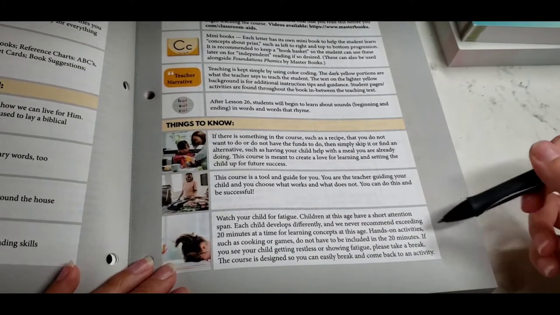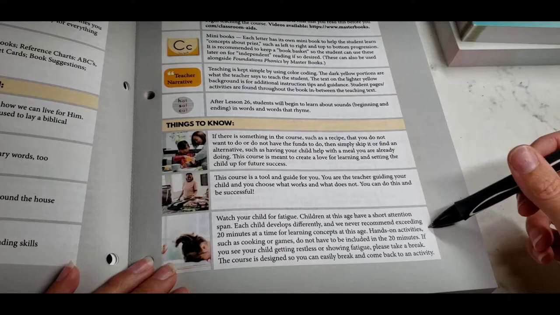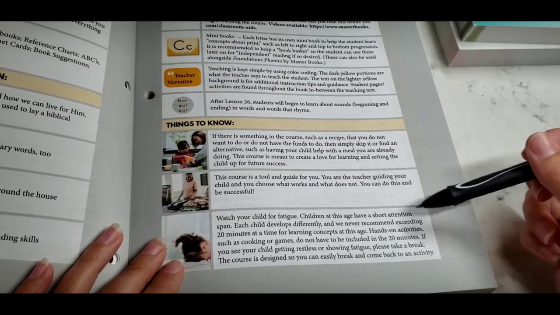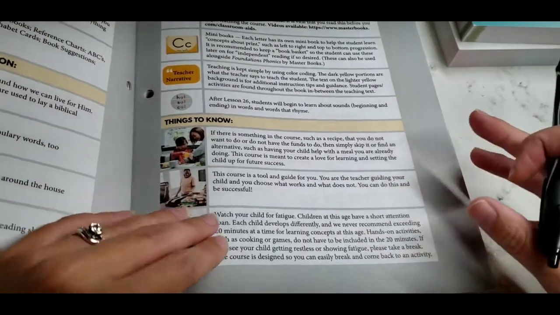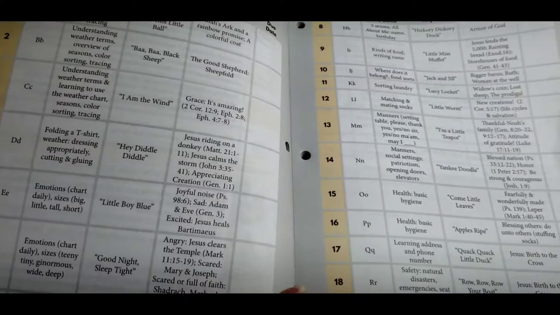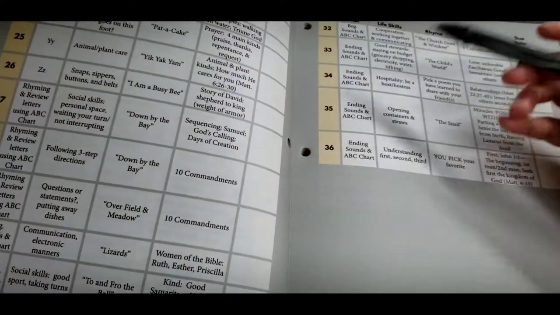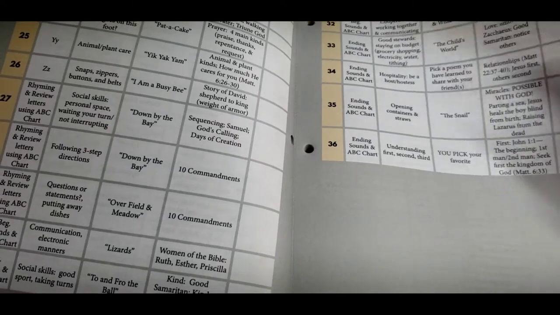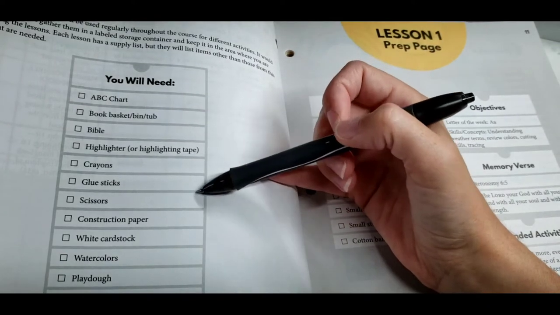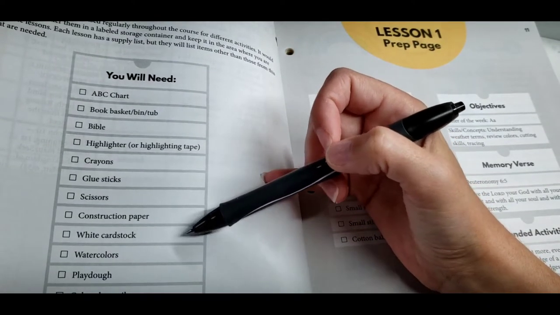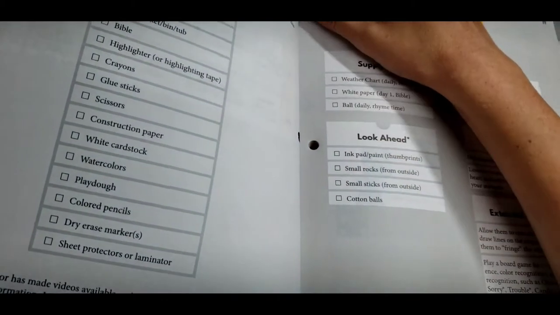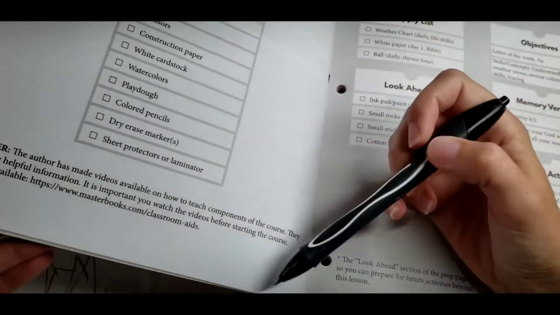You can skip steps. You can do things that are like extra, such as a recipe. It's just meant for creating love and learning for your child. Because children at this age really learn through playing. So they're giving you a lot of tips and tools on how to help incorporate it with the play. It's a tool and a guide. You're the teacher guiding your child. So you can choose what works for you and your child. This is a huge thing. I find doing worksheets and stuff, Gabe has a really short attention span. It says 20 minutes, but Gabe can never last. Depending on what it is, he doesn't last very long. It's like five or two minutes. So as we already saw, this is the lesson plan that it comes with. There's 36 weeks.